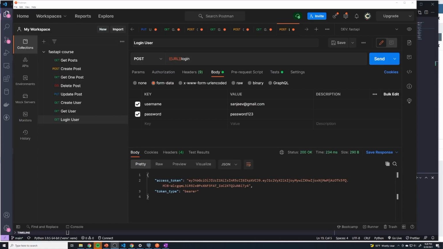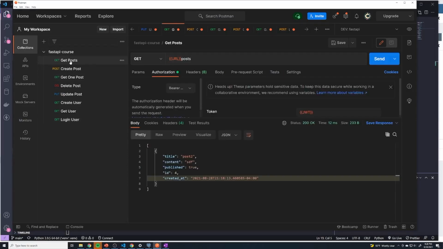And so let's just quickly run through a couple of our requests just to see what they look like, see what changes we need to make. If you haven't already done so, log in a user. Once we're logged in, we should update the variable. And now we can retrieve our posts. If I hit send here, you could say that we retrieve all of the posts in our application. I just have one in this case.